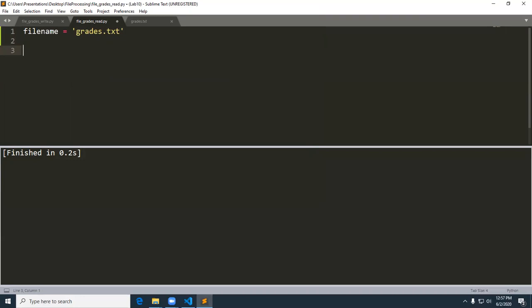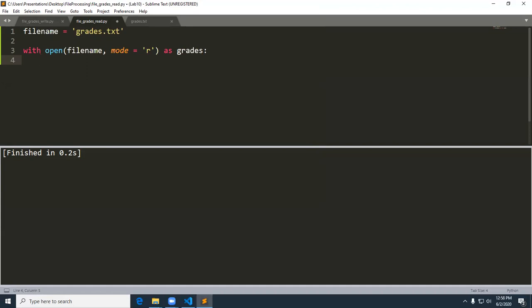And as I mentioned, I'm going to not only read the information in, but I'm going to perform some processing. But let me just take it in steps, right? Just take it in steps. So we'll start with the with statement. This is the with open, and that's the file name. Mode, it's read. And then as grades. Don't forget that colon, because without that colon, if you press enter, it's going to go all the way to the left-hand side, and you're going to be getting indentation errors.